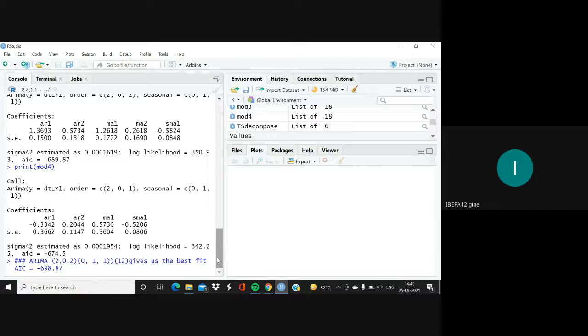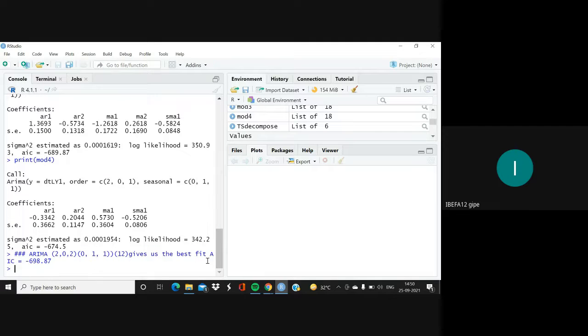So we might end up estimating more than 4 models, but for now we'll just switch to the shortcut method, which allows us to estimate very quickly and with minimal effort what the best fitting ARIMA model would be. The command for that in R is auto.arima.